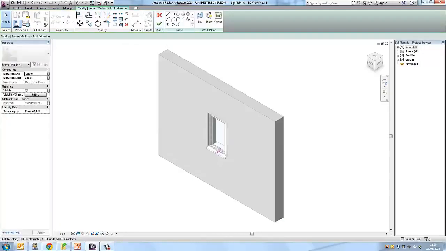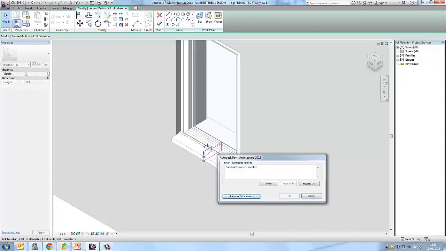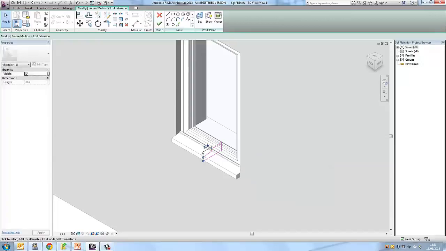Let's click edit extrusion, click on the window ledge, and you bring up this. I want to make it longer. So I'm going to click on the end and press the left arrow key until I think it's long enough. You could also type in a sum of what you want by clicking on that and changing it, but I don't want to. I think that's long enough, so I'm going to put the green tick.